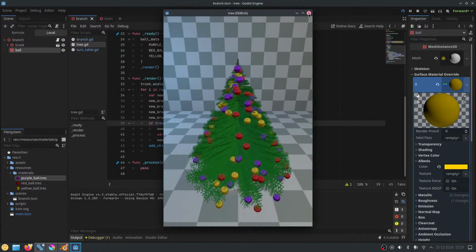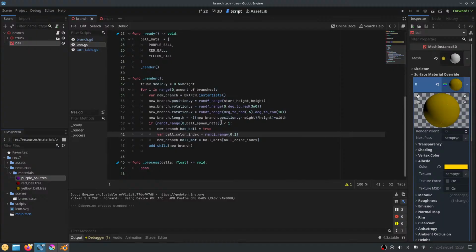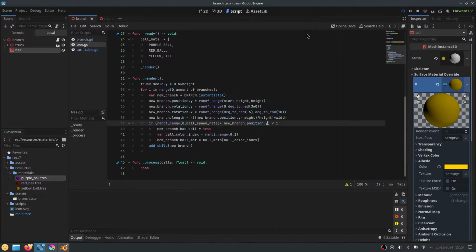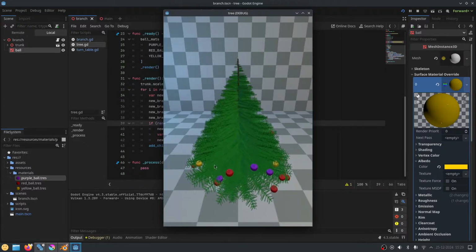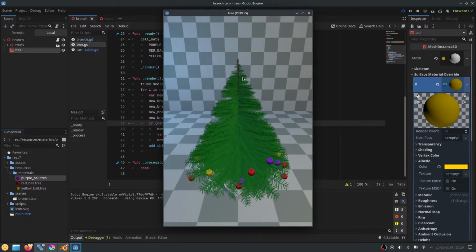Which will give us about the same amount, but what we can do now is we can subtract the inverted position. Yeah, so now you can see it's only spawning at the bottom, but we want to tweak that a little.